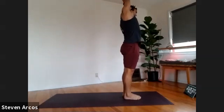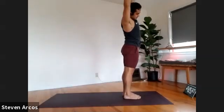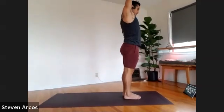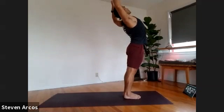Inhale, come back up. Grab a hold of your left wrist, please. Tone your thighs, squeeze your glutes. Side bend over to the right side. Inhale, come back up. Exhale, cactus your arms, slide the shoulders down the back. Same thing, glutes engaged, chest is lifted, heart is open.